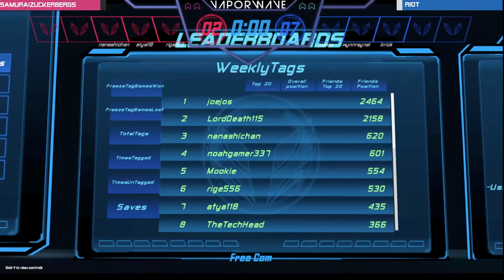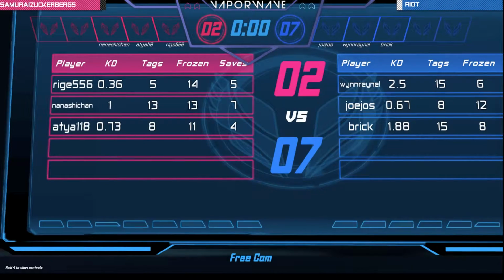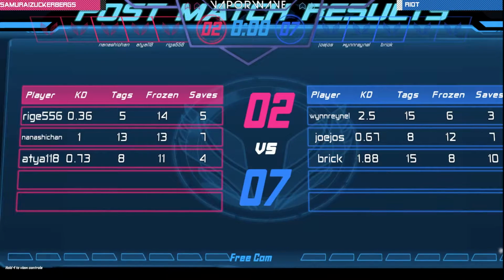Absolutely insane. Yeah, another name that honestly surprised me a lot, well, actually doesn't really surprise me a lot, is seeing Nana up there so high. They've been really, really phenomenal so far in the games I've watched and seem to be, as you can see with these stats over here, their team's top scorer as well. They're a solid 1.0 KD.